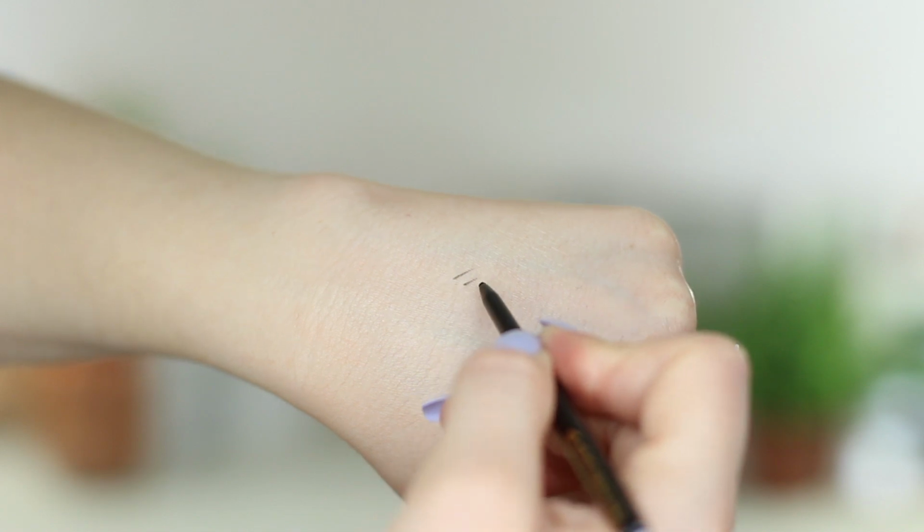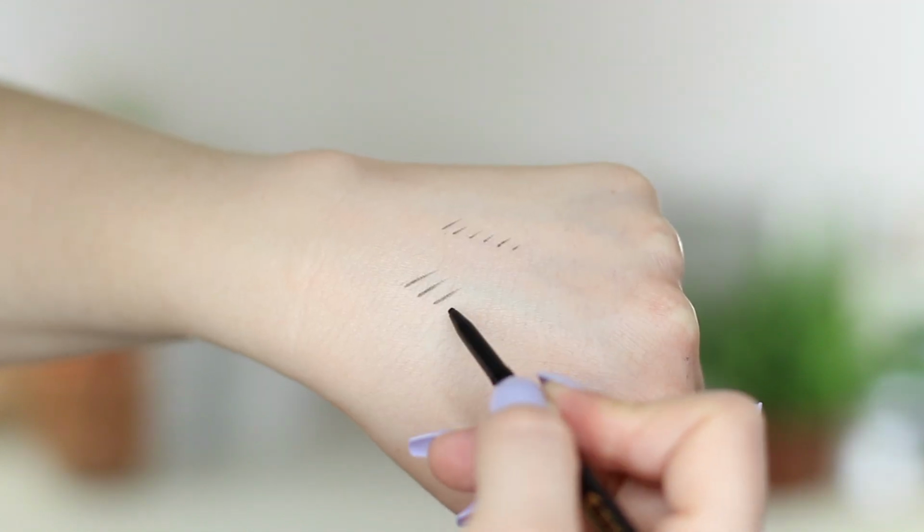Ooh, it's actually black. And you know what? It creates the tiniest, thinnest little hairs. Like you can just go do, do, do, do. Really easy one for beginners. Just gonna start creating little hairs. What I tend to do is go in the same direction as the hair beside it, just to give us a nice full effect, but still kind of natural-ish. What? I like it. They don't look really heavy either. Even if you look up close, you can't tell.